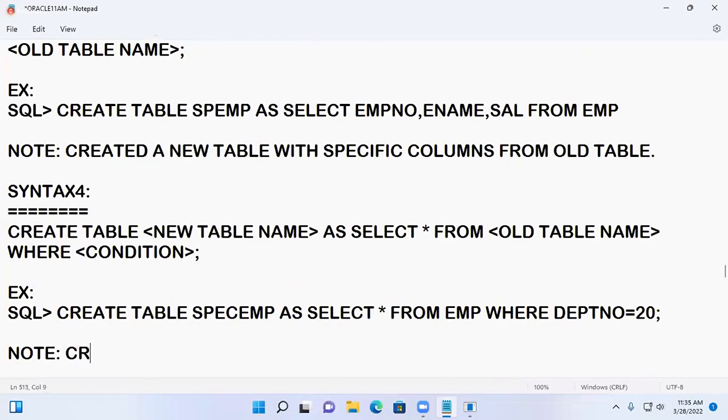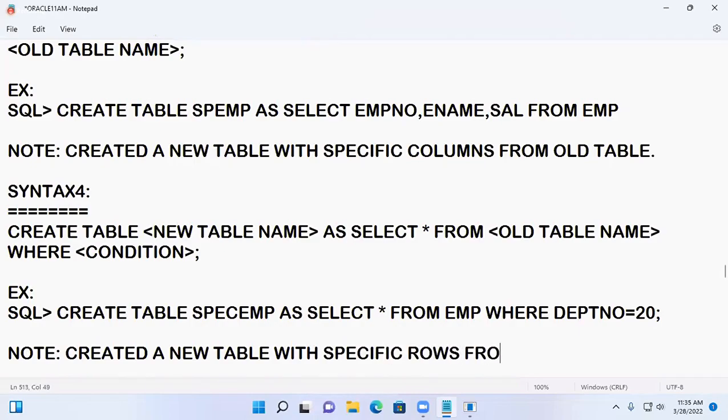And here, notice, we created a new table with specific rows from the old table.